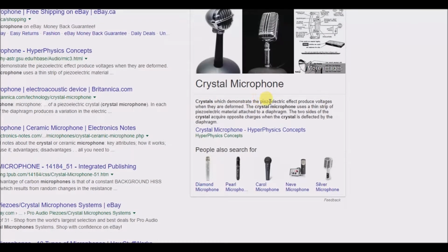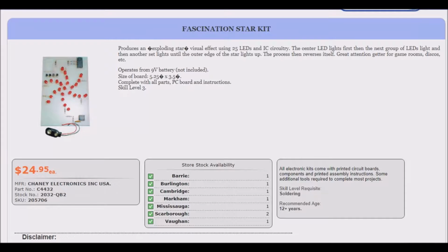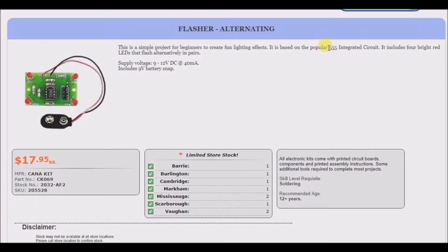Crystals, which demonstrate the piezoelectric effect, produce voltages when they are deformed. The crystal microphone uses a thin strip of piezoelectric material attached to a diaphragm. The two sides of the crystal acquire opposite charges when the crystal is deflected by the diaphragm. Electronic fireworks. Fascination Star Kit. This one's based on a 555 integrated circuit.